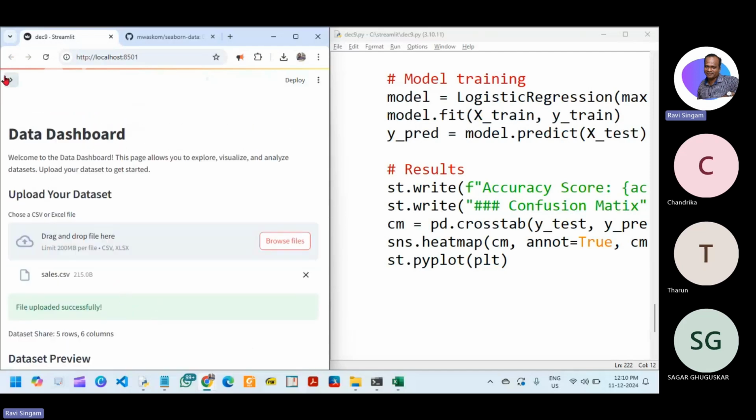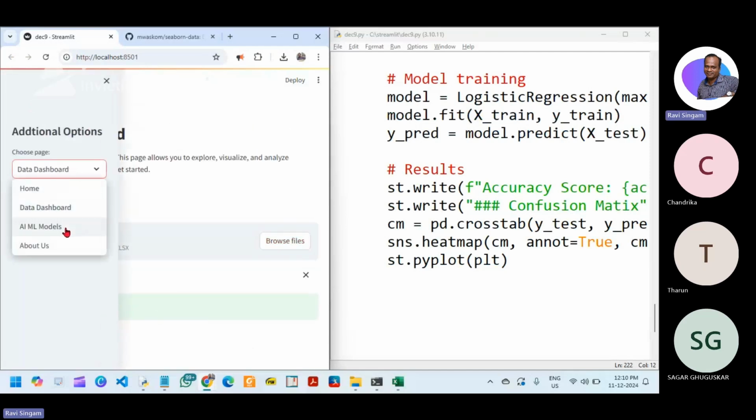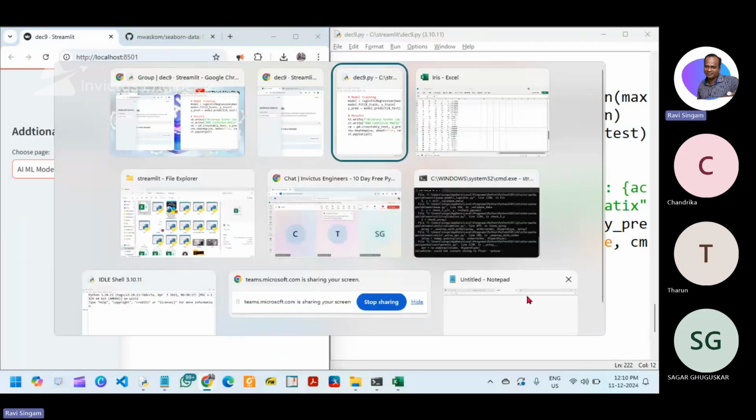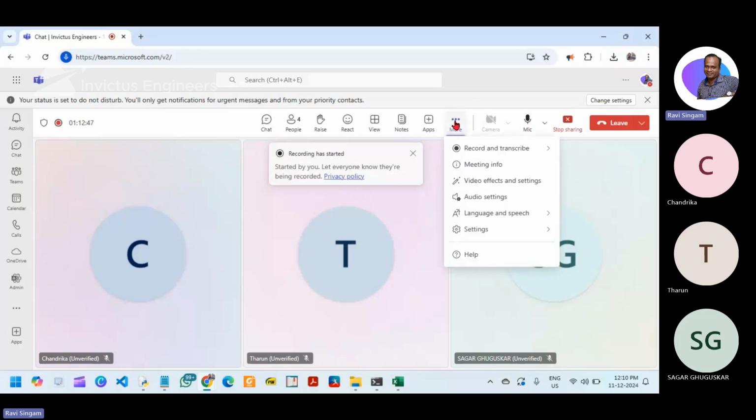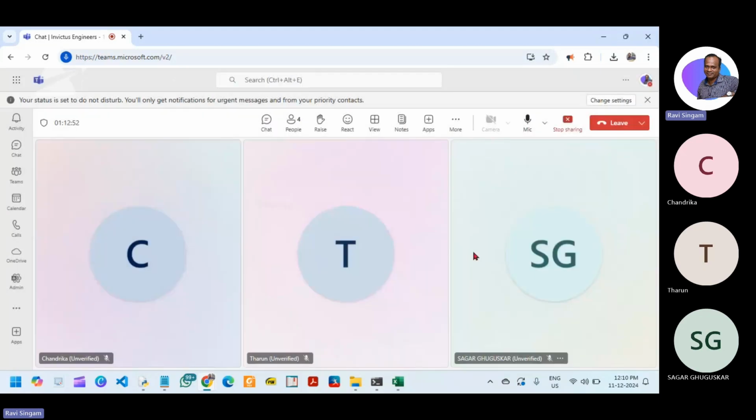And finally we have another page, the machine learning page. I know these things are very difficult to comprehend as of now. I know that, being a trainer, and that's common, but don't worry.